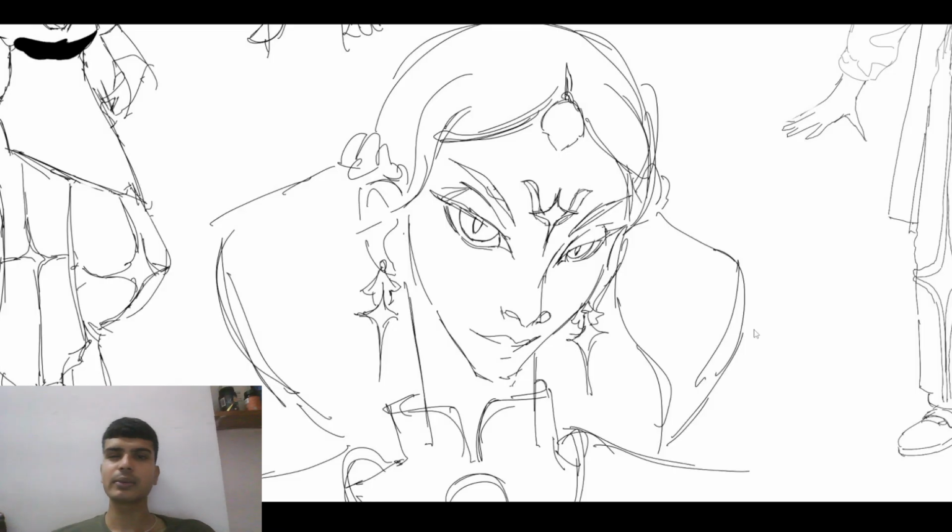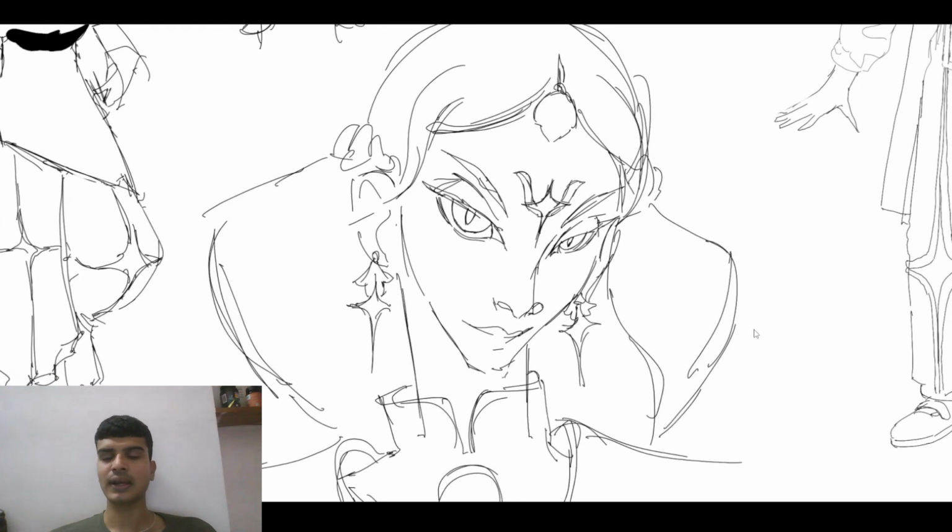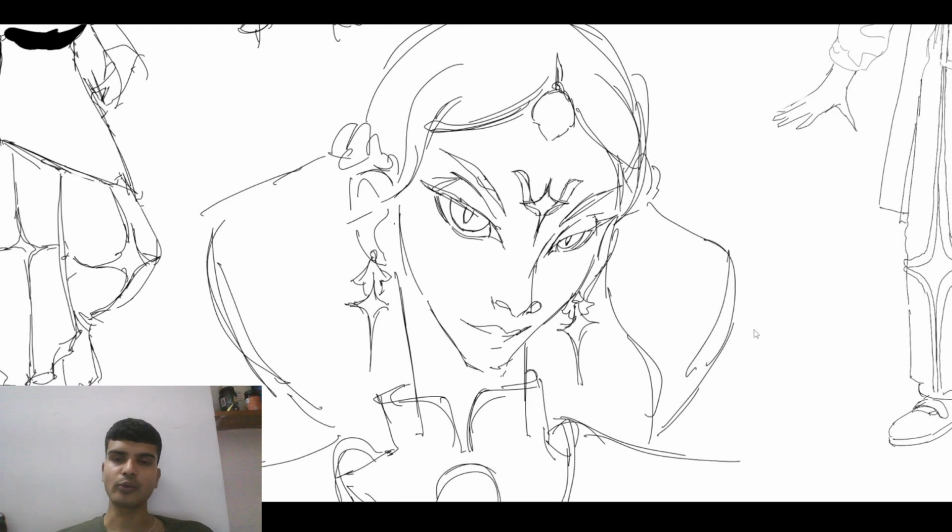So I'll give you a little bit of context on who Kumari is. How I'm imagining the Manduk story is a conflict between the frog race and the snake race. Manduk is the hero and protagonist from the frog race, and Kumari is the main antagonist, and she is from the snake race. She's a teen, around 19 or maybe 20 years old, and she leads a group of henchmen.